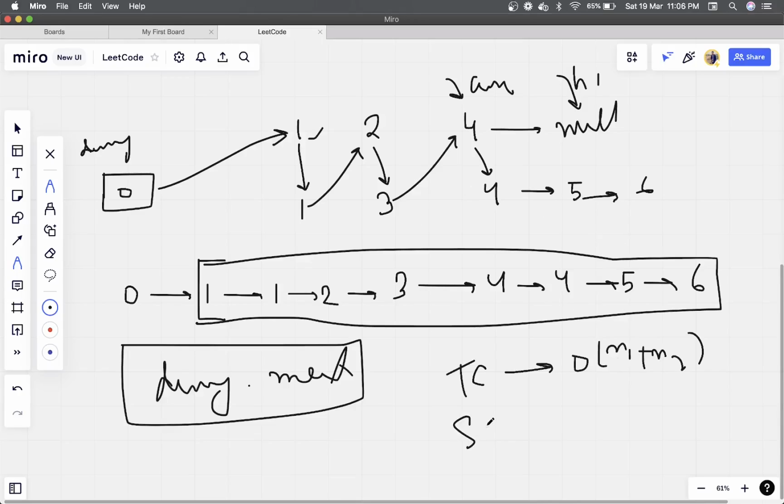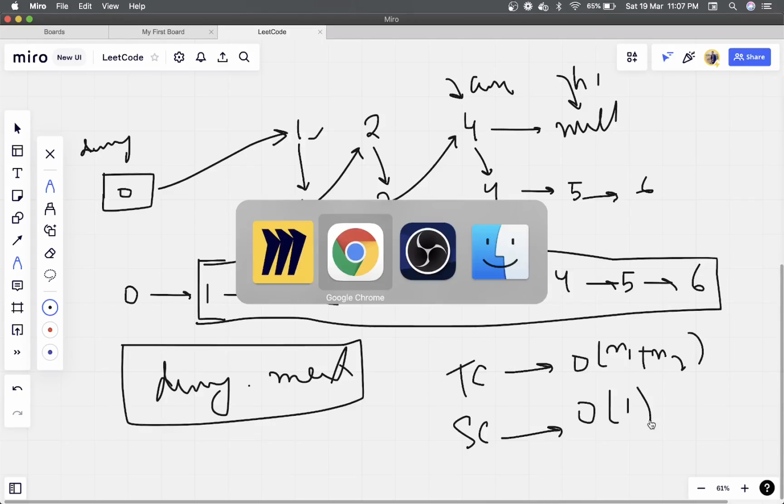And the space complexity is order of 1, because we are not creating any extra space. So this is the second algorithm, right? So let's jump into the coding part.